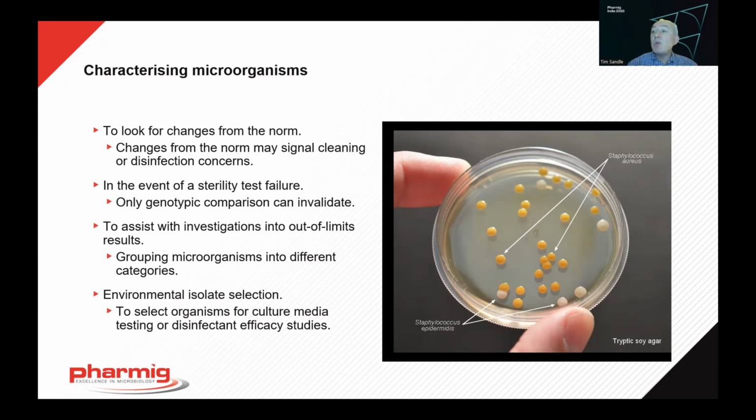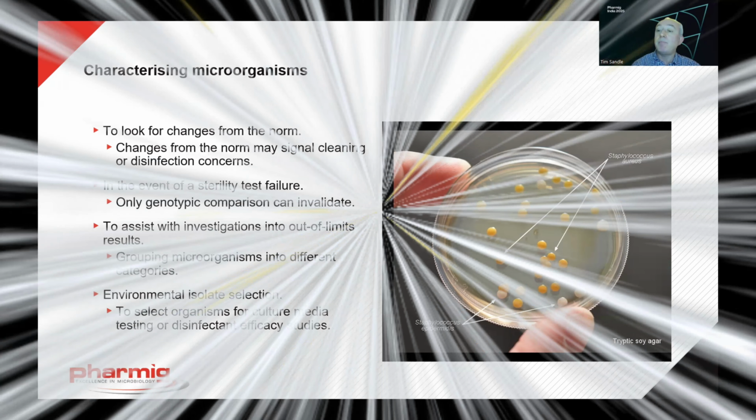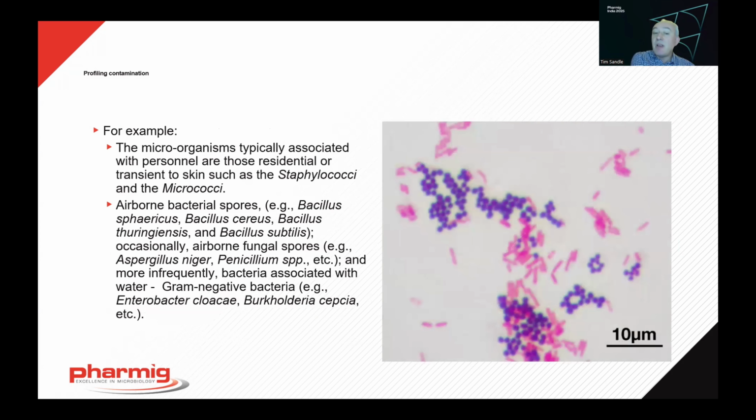So these are all important elements that we need to introduce into our review program. I've got some examples there on the slide. I've mentioned staphylococci. We can also introduce micrococci. And similarly, if we were to find streptococci, we would have concerns again with the mask, or maybe an operator's gone in with excessive coughing, or maybe their nose is blocked or something like that.